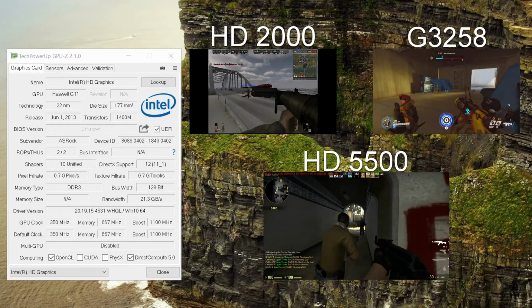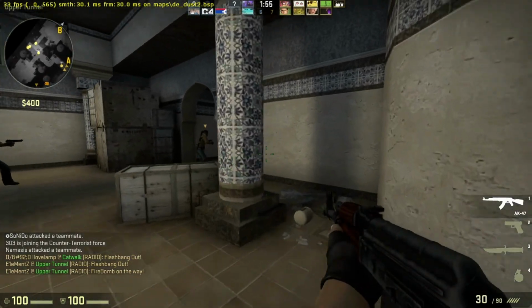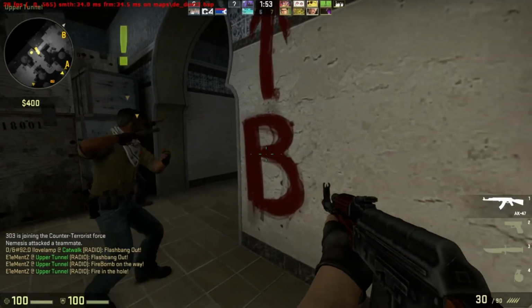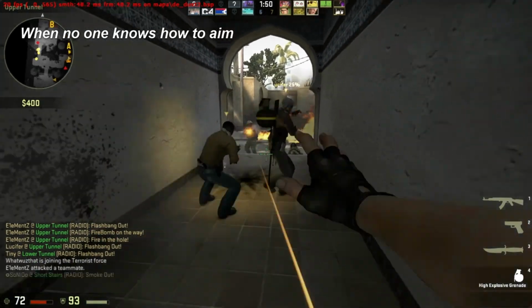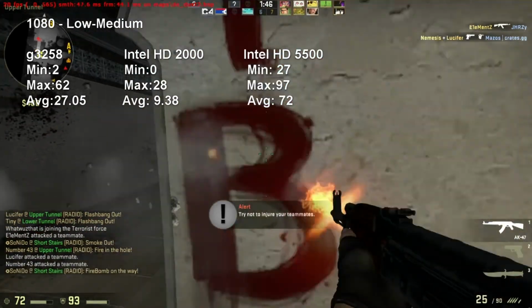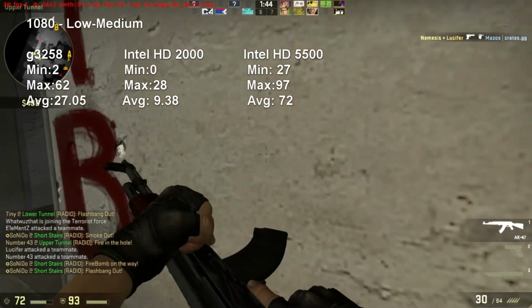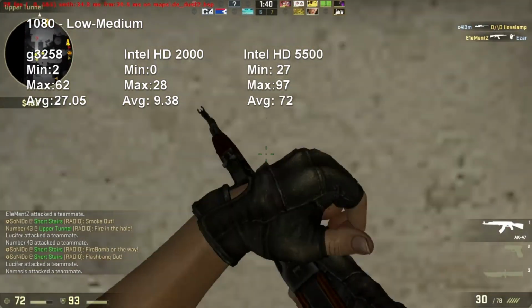So let's move on to the first game. CSGO. Starting off with CSGO, we have pretty good frames across the board, although the Intel HD 2000 lags quite behind, which is not surprising. I mean, it's Sandy Bridge, and it's a time when Intel HD graphics were a joke, and they still are a joke, but they're a little better now. So anyways, we got decent frames. It's definitely playable when it comes to the G3258 and the Intel HD 5500.